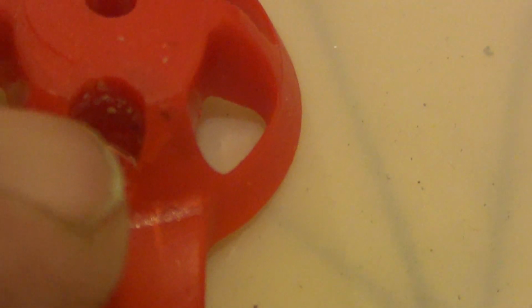Look right there. See that little white line? That's a stress mark. Getting ready to break. Look right there. See it? Getting ready to break. That's a B prop.